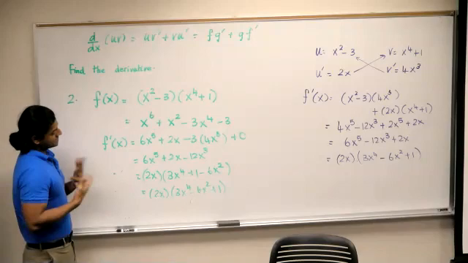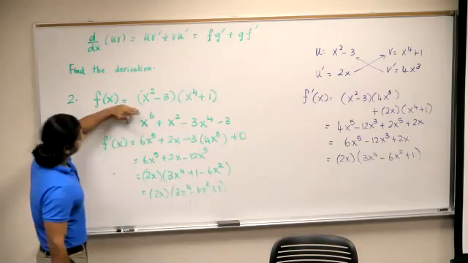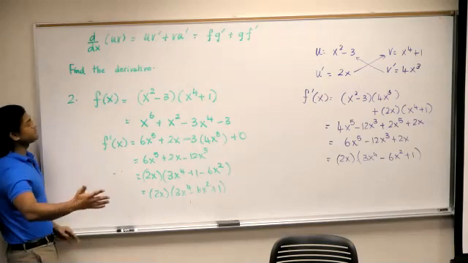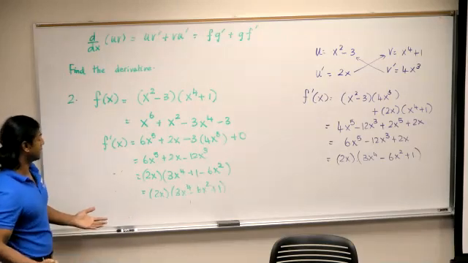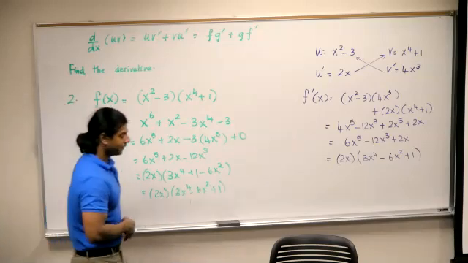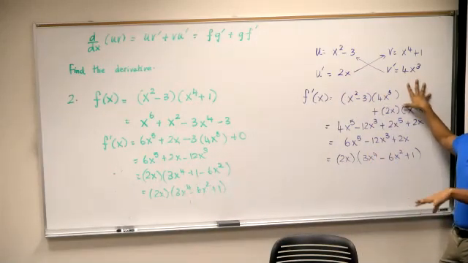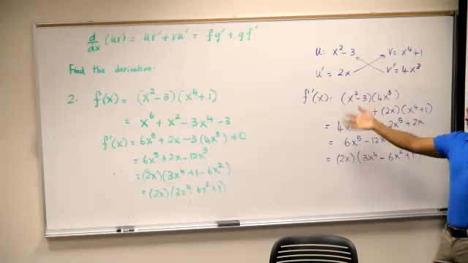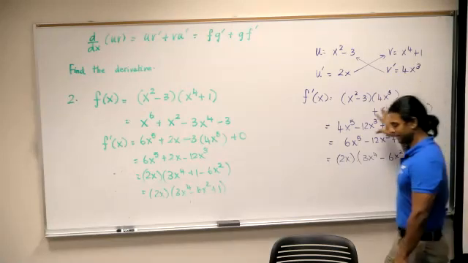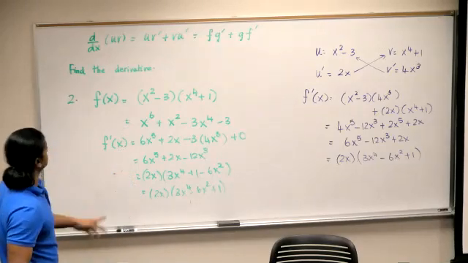Here, I would always go for the product rule. That's just my practice. But if you like foiling and using the power rule, go for it. From your perspective as a person learning calculus, I think this is the approach that you would like. But eventually, when we get into trigonometric functions, you can't do that directly, so you will need this. So understand the product rule with simpler functions so that you can use it with complicated functions.